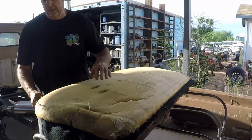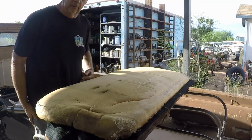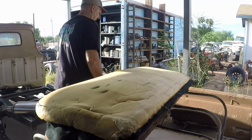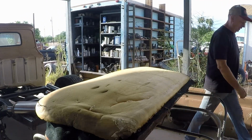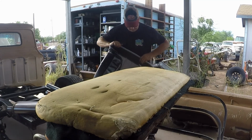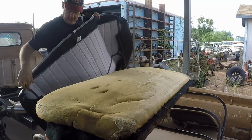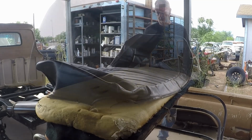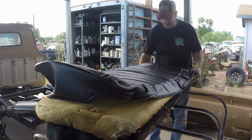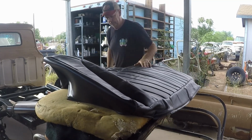And this cushion is actually in pretty decent shape. It's not perfect. We've got a little bit here, but we're leaving that alone. All right, grabbing a cover. Hopefully we know what this is. This was set up a little bit different. Might even be easier, who knows? It's much easier with two people, and as you can see, I don't have that. Oh well.